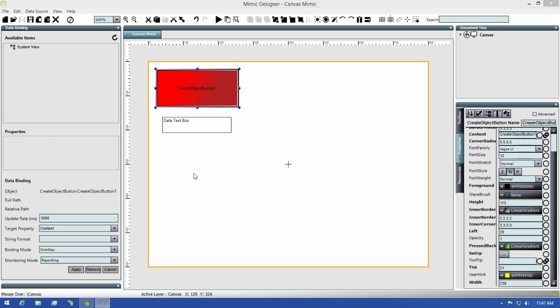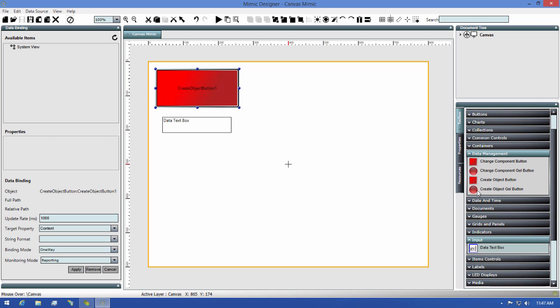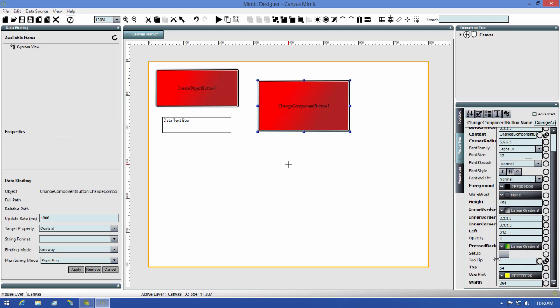Before we continue though, I want to reiterate that this does not have to be limited to user types and that this component change can be used however you see fit. I chose to show user types in particular because they do a good job of showing how this component change can benefit you. So now I'm going to go into my toolbox and find a Change Component button. I'll draw it out on my design surface. Then I'll switch to the Properties tab and open the Setup dialog.